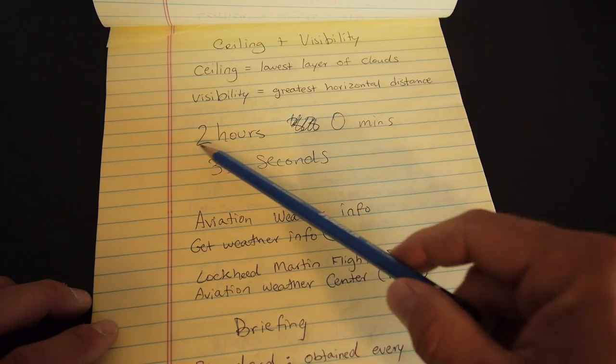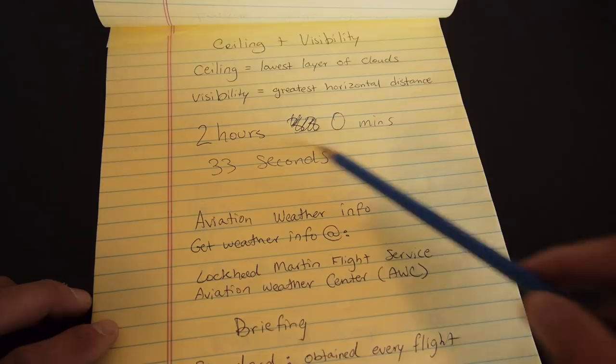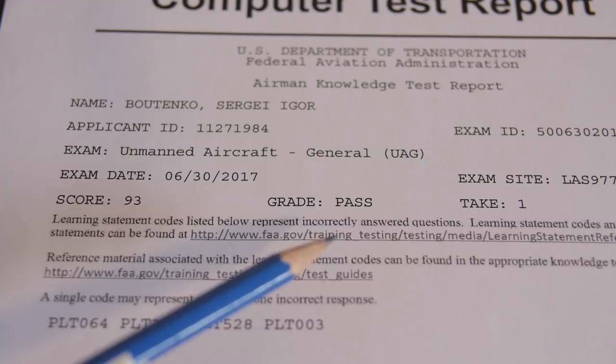Over the next week I studied for a total of 14 hours and 15 minutes. I kept meticulous track of how long it was taking me because I figured future drone test takers might find this information interesting. I then scored a 93% on the FAA test, which basically means I only got four questions out of 60 wrong. The test examiner in Bend, Oregon, where I took the test, later told me that my score was the highest she had seen to date.